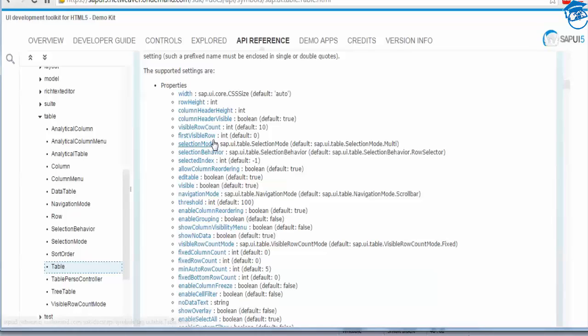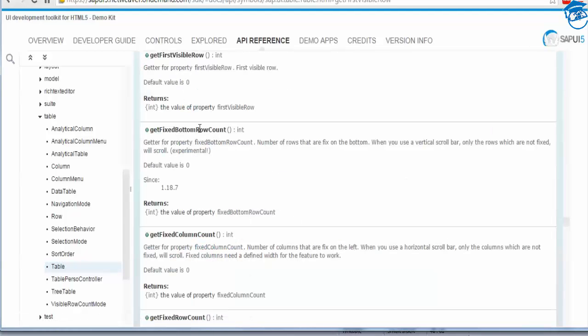What this means is you have to click on that, and you will get this: property of the first visible row, default value is 0. So we are making it 3.